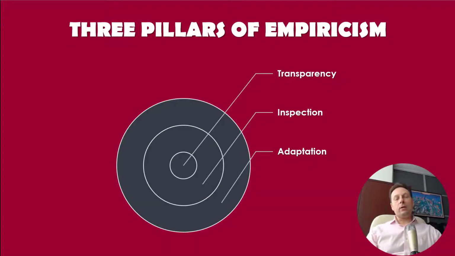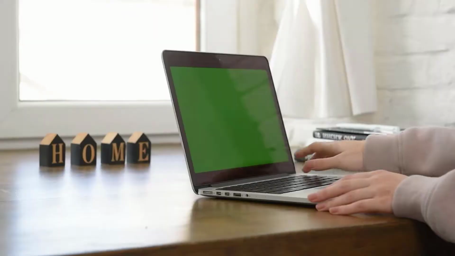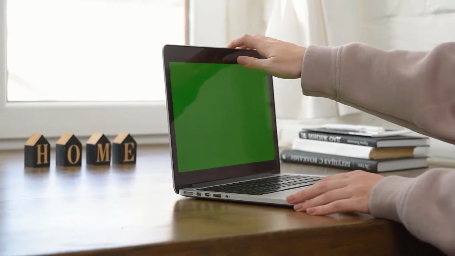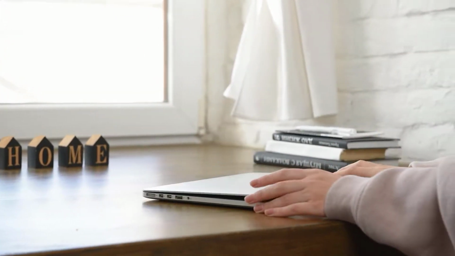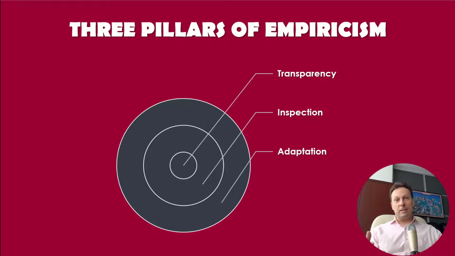Now first let's look at transparency. Transparency means that everyone can see every part of the product development, and this visibility is accessible to both the people on the Scrum team and stakeholders. An important part of transparency is agreeing on common standards for product development. This means agreeing on common terminology to use throughout development and agreeing on what it means for a feature to be done.